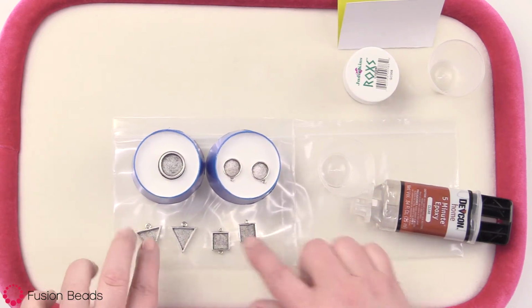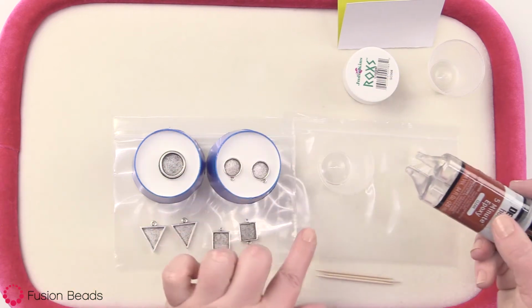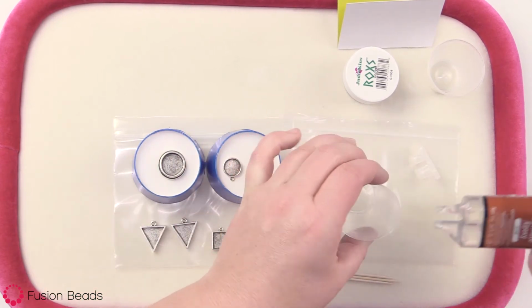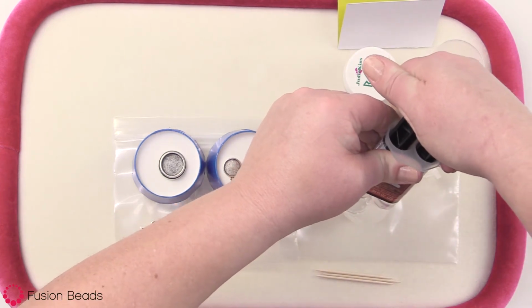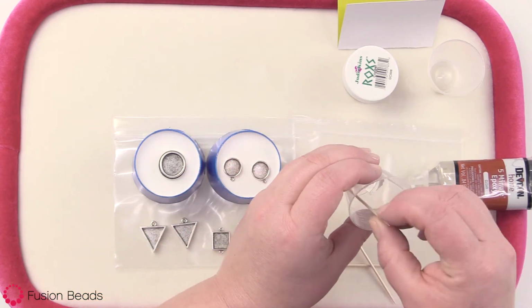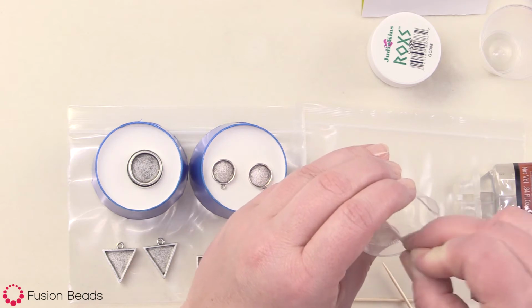And then I just put everything on a little plastic bag to make sure I don't get any epoxy on my bead board. So I'm going to go ahead and mix up some of the epoxy. I'm just going to do a little bit at a time and work in a couple of bezels, so that your epoxy won't set up before you can add your glass glitter in there. You want to make sure that you use even portions of the epoxy, and stir it to make sure it's nice and mixed. It only takes about 20 seconds or so to stir it all up together.